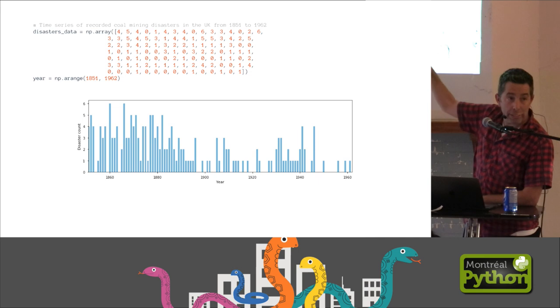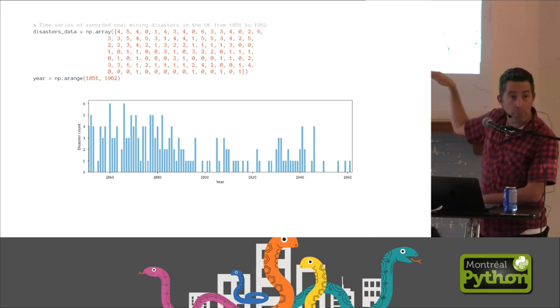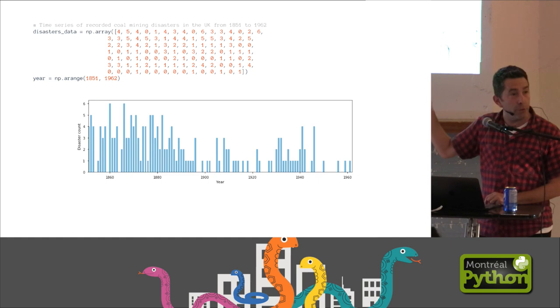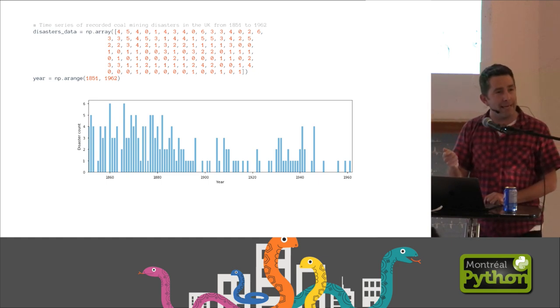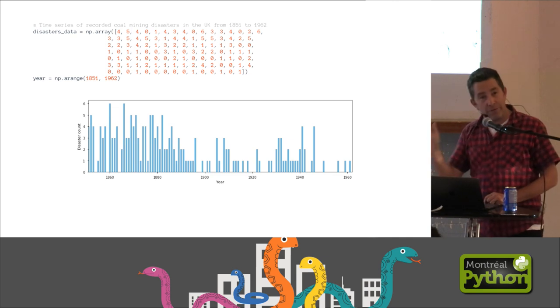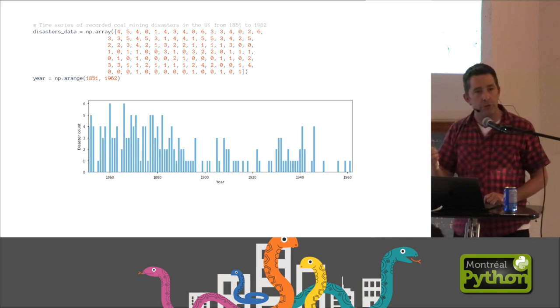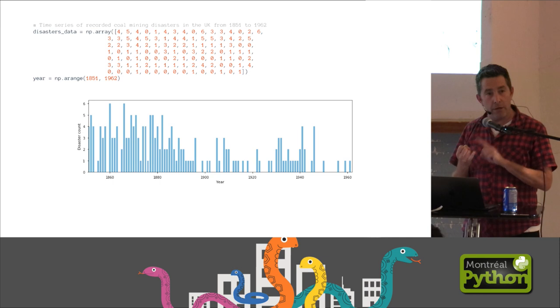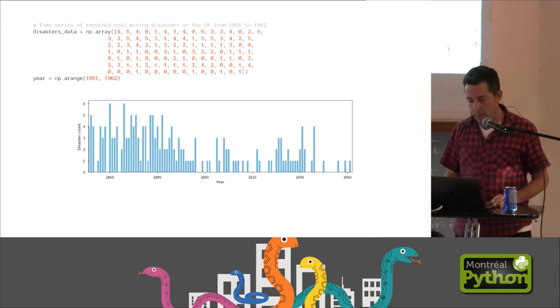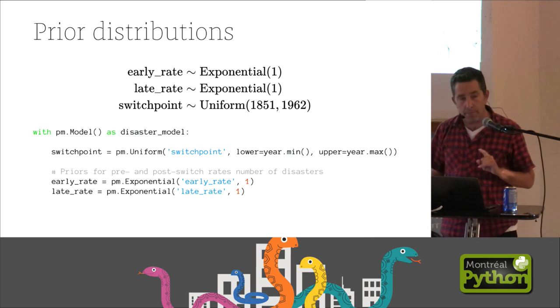And so what we're going to do here is model this count process. We're going to hypothesize that there's some early mean that's kind of high and a late mean that's kind of low. But we don't know where it is. We don't know where this kind of switch point is. And the great thing about Bayes is that anything you don't know, you just make it a variable and estimate it. And that's what we're going to do. So there's going to be three variables. There's going to be early mean, late mean, and then switch point. And they'll all be random.